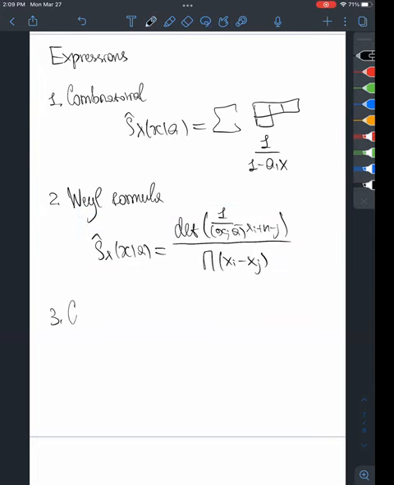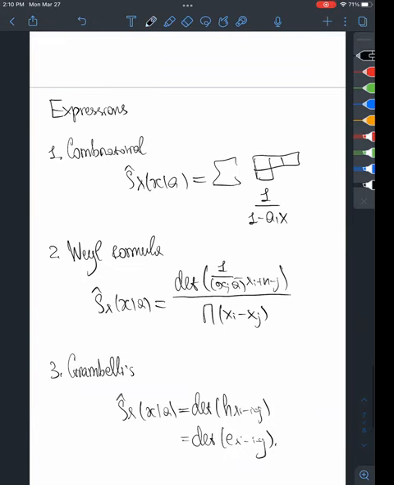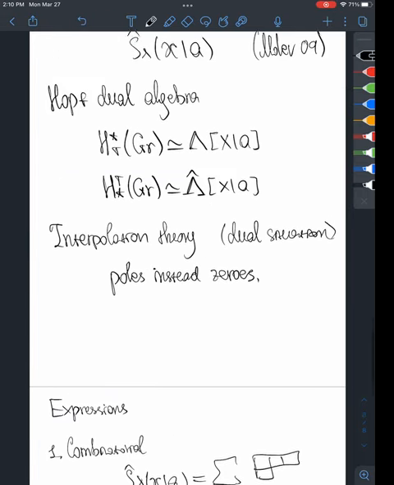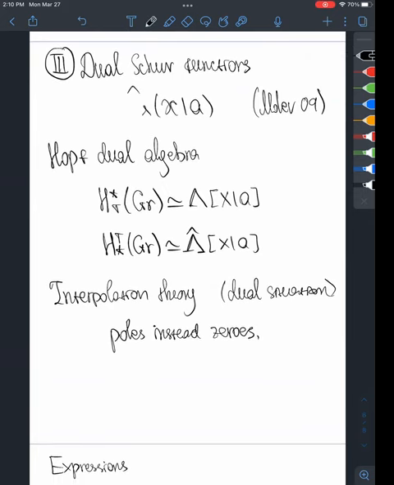And again, of course, we have the Giambelli formula, where we can write our dual function as the determinant of complete homogeneous polynomials, or dually in terms of the elementary symmetric functions. So these are properties that we see extend a lot to many of the generalizations of the Schur functions. When we are considering the dual Schur functions, we still have these properties.